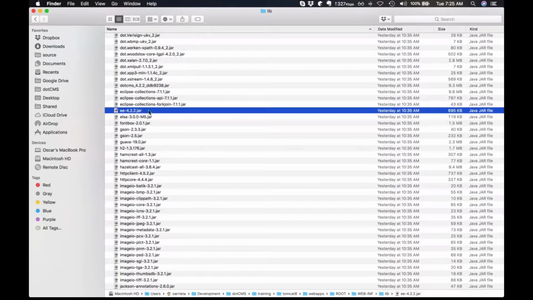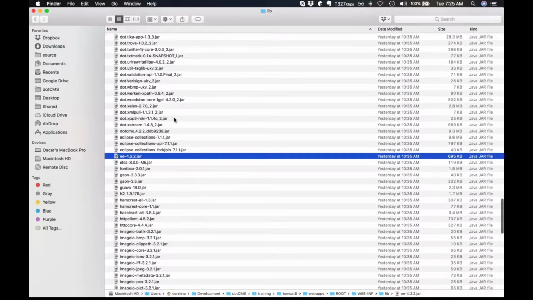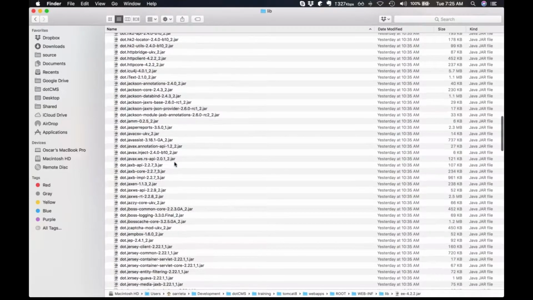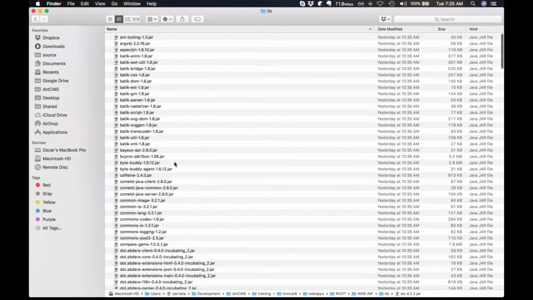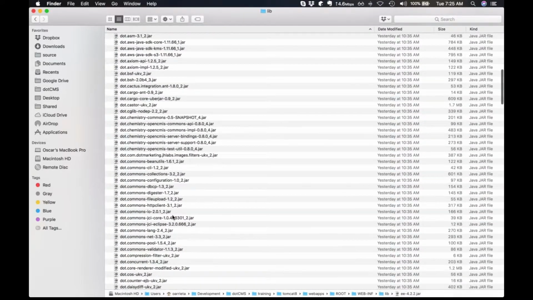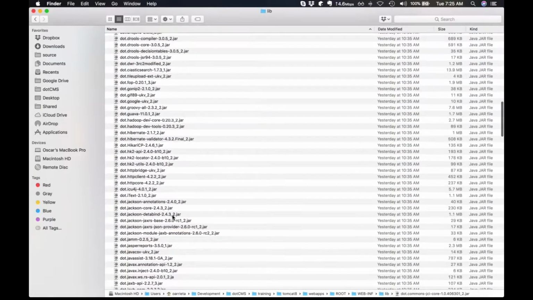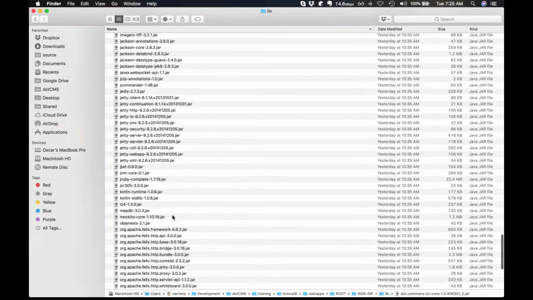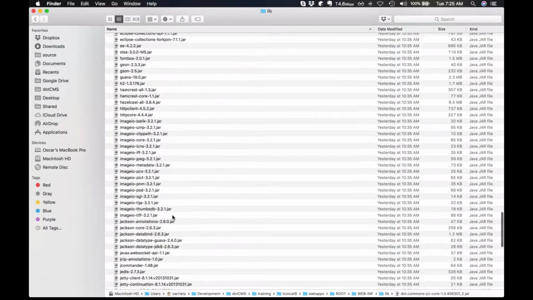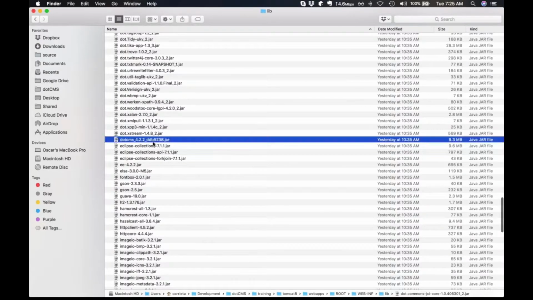Here we have the enterprise jar, and also we have the dotCMS one. Here we have the dotCMS compile jar, and also the enterprise jar file. So basically all of our default source code is living right now here.